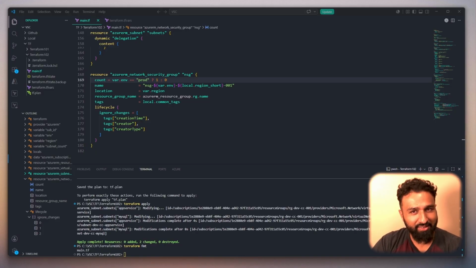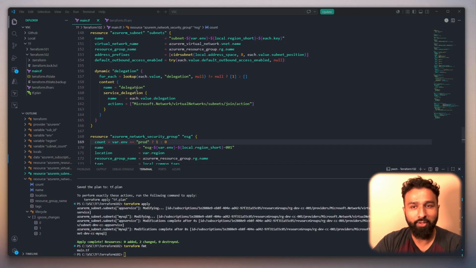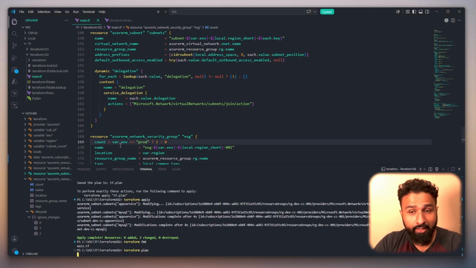You can see if statements are kind of cryptic in Terraform. There's no if statement. You kind of have to build them in some way. Either you create it like this, or like this, or like this. It's one of the confusing parts about Terraform, but once you get used to it, it's pretty straightforward. Now let me just run Terraform plan and let's see what happens. I'm not in var env for prod, so this should not do anything.